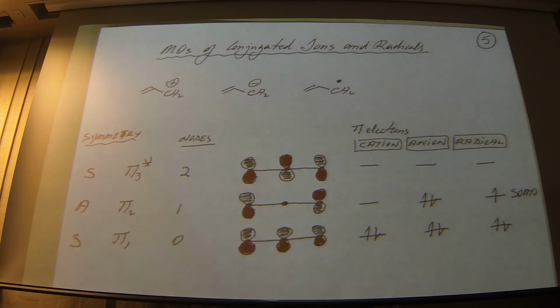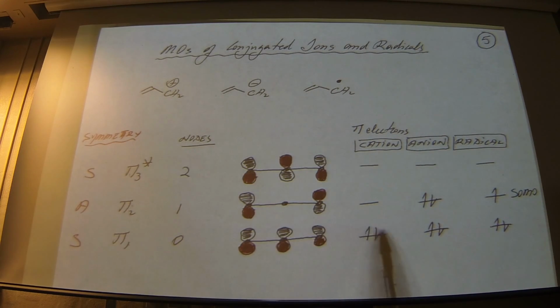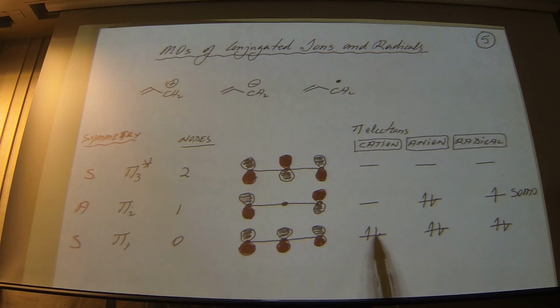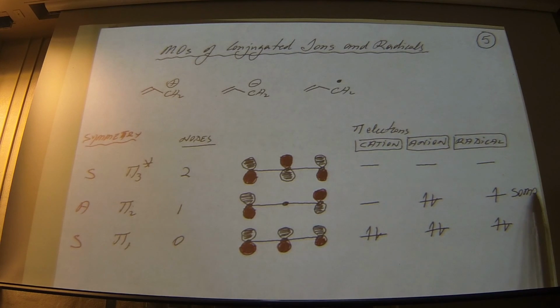Now here the node coincides with the location of one of the nuclei. So at the central atom in pi 2, you don't have any electron density. And that is consistent with the resonance structures that we've always shown for these kinds of species. For the cation, you only have 2 electrons. So the cation, this is the HOMO, that's the LUMO. For the anion, this is the HOMO, that's the LUMO. For the radical, singly occupied molecular orbital, so it's a SOMO. We're not going to be looking at radicals.